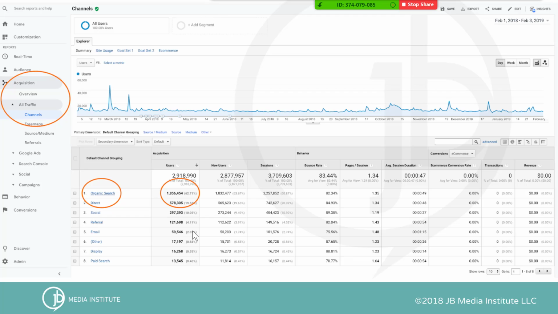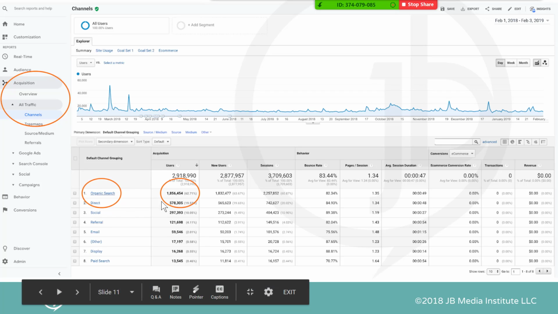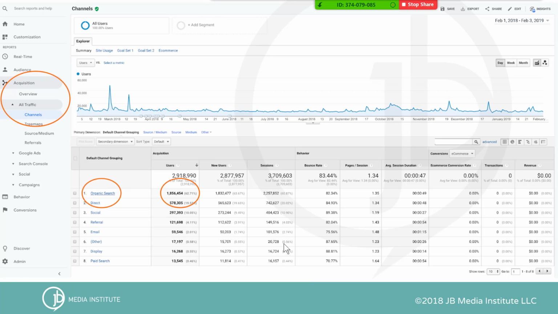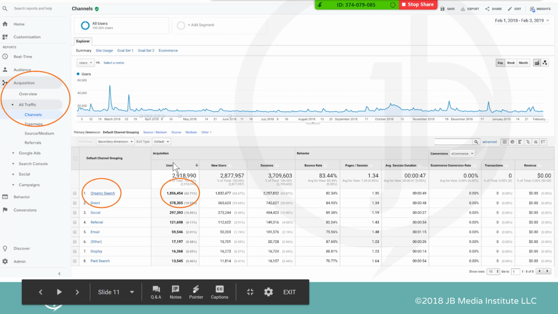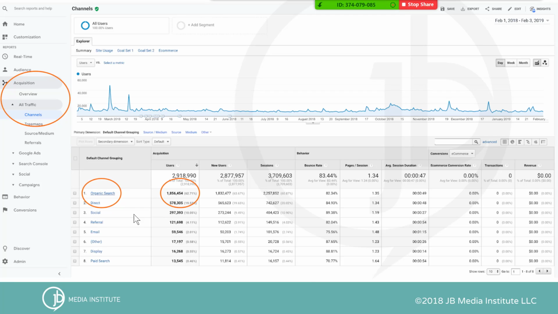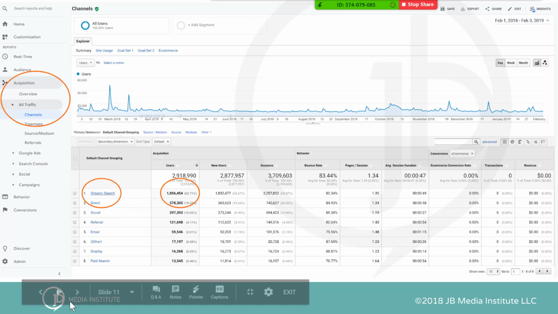There's a couple things I want you to pay attention to here. One is the column for users and one is the column for sessions. And I think it's just important to be aware that users really represents closer to the number of people that came through to the website, and sessions is more kind of the total amount of pages that they visited or times that they looked at the website. So just to understand that difference, sessions is not necessarily accurate. You can have one user that creates multiple sessions, right? So similar to page views. So you just want to keep that in mind when you're trying to get a handle on the number of people that are coming through organic search.